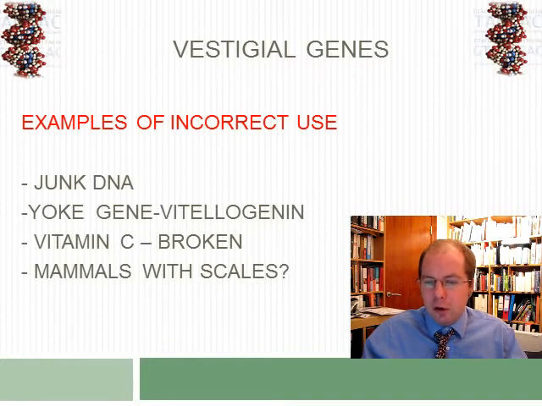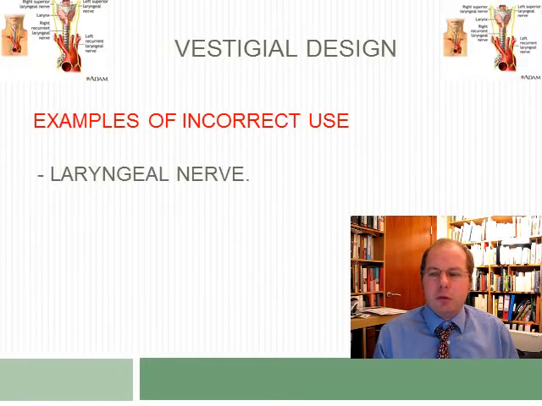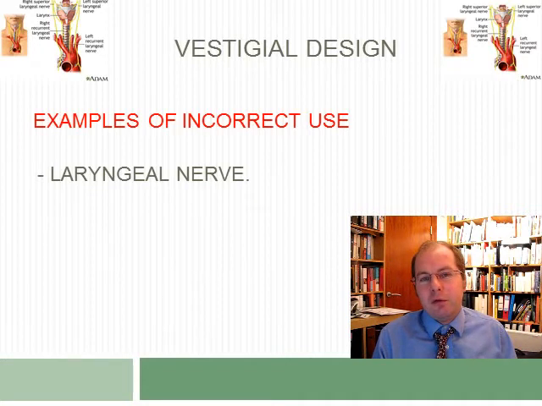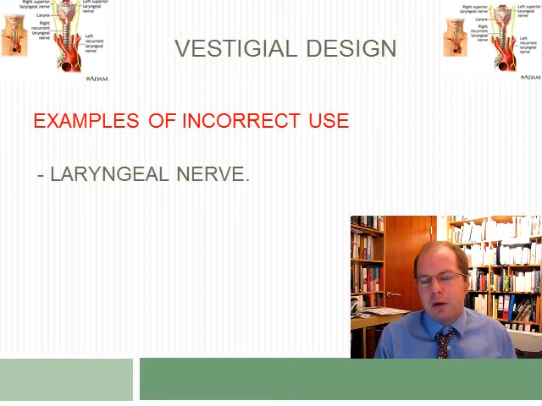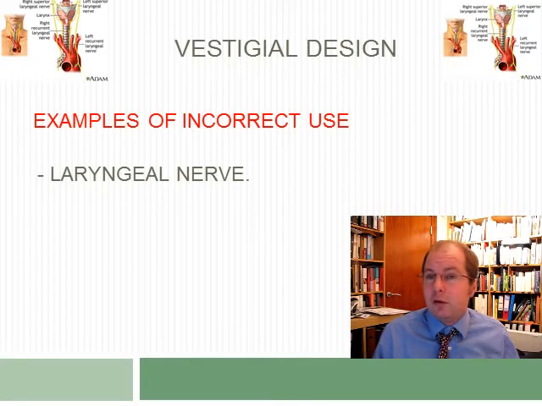We've also seen the vestigial argument in relation to the laryngeal nerve. No intelligent agent would create the laryngeal nerve because it goes down the neck, under the aorta, and then loops up, goes up the neck again, and activates the larynx. It could just go directly, so it's not very efficient design. What we now know, as knowledge increases, is that it actually activates many locations all the way down the neck, not just the larynx. So there is indeed a good reason for it. Those who criticised the design possibly didn't know what they were talking about at the time.